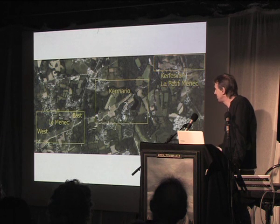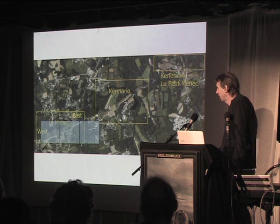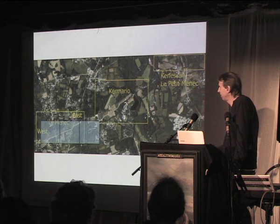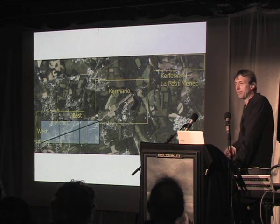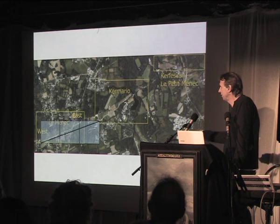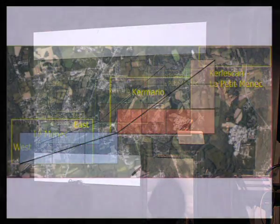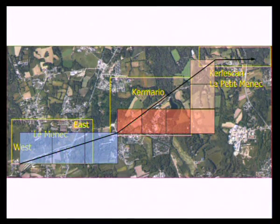So to summarize these three sections of the alignments, the first part, Le Menec, from the beginning of Le Menec to the Kermario dolmen, is a triple square, and the alignments go along the diagonal of the triple square, with a special thing here, as we saw. If I then take the Kermario section, this is a 345 angle, and it goes right up to the Kerliscon alignments. And the Kerliscon alignments are then east-west. And this angle doubles. So I've got 18.345 here and 36.87 degrees here. So the alignments then double.